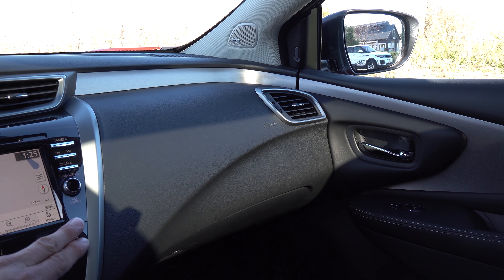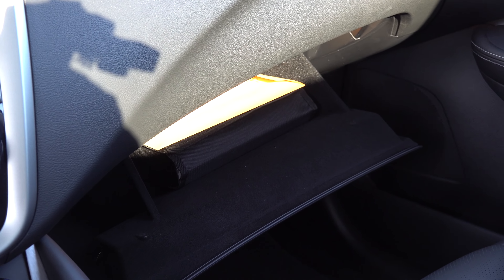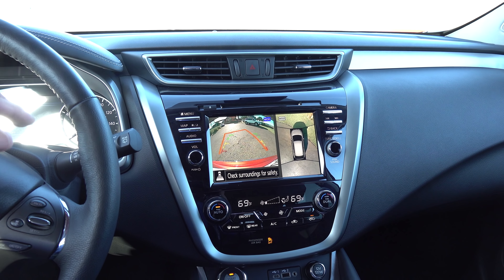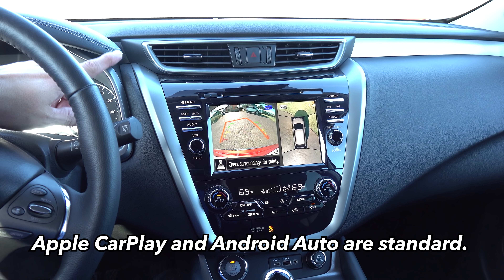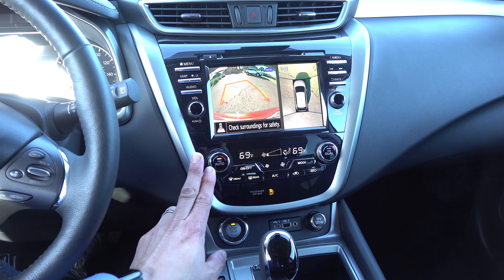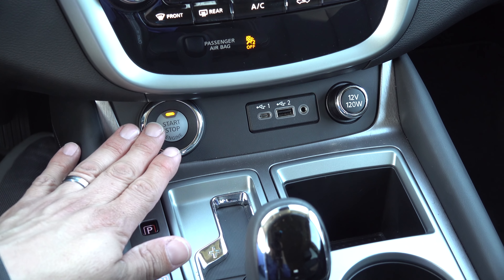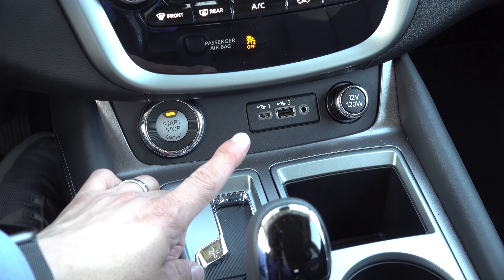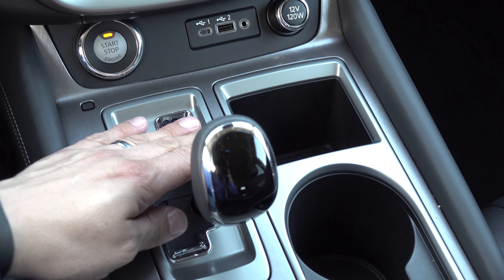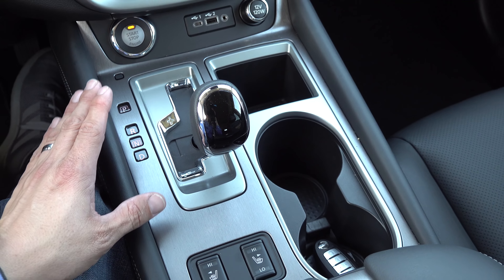We then have a soft-touch injection-molded dashboard component and a fairly small bin-style glove compartment that would not fit a larger tablet computer. The dashboard design follows the other Nissan crossovers in America, with two air vents, a standard 8-inch color infotainment screen, and two-zone automatic climate control below. At the bottom of the center console we get the engine start-stop button, USB inputs including a USB-C media input, an auxiliary input, 12-volt power port, a small storage cubby, two large cup holders, and a fairly traditional console shifter.